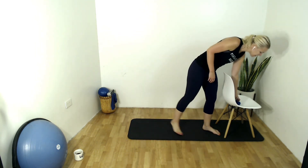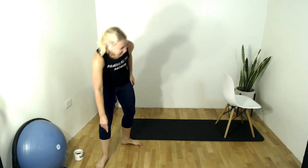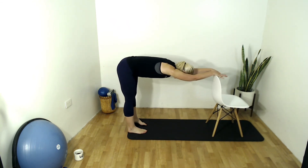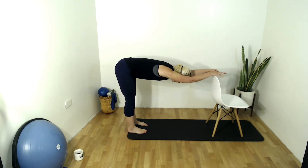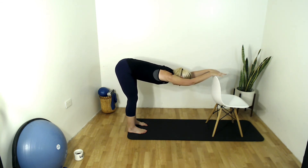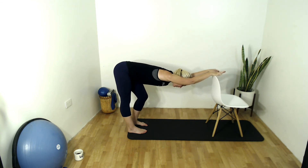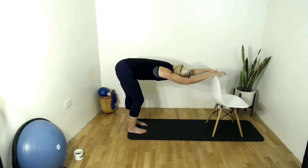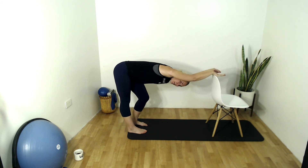Drop that weight down — we're cooling it off. Grab some water. Grab back that chair or whatever it is you're using. Both hands on, step back until we get a nice full spinal extension — sort of like a modified down dog here. Really let your sit bones open behind you. Nice natural curve in that spine. Send those hips away. Head between the arms, not hanging completely low. Breathing into the side and back lungs. Maybe bending one knee and then the other, creating some space along the side bodies. Slight rotation of the torso when you do so. Stretch out those QLs.